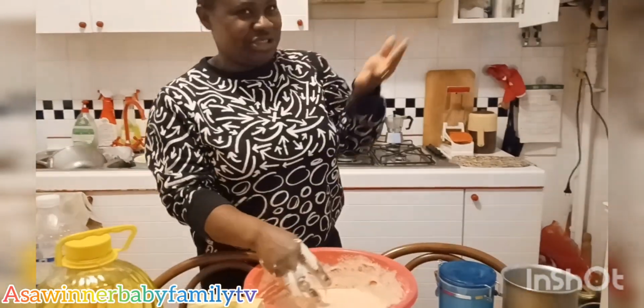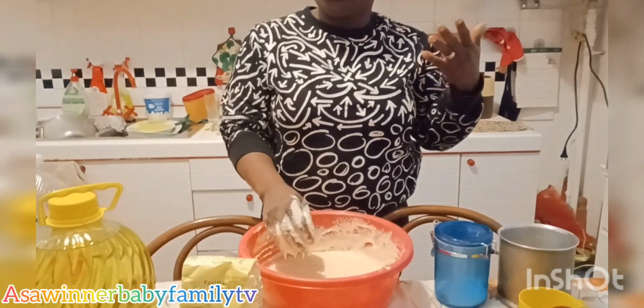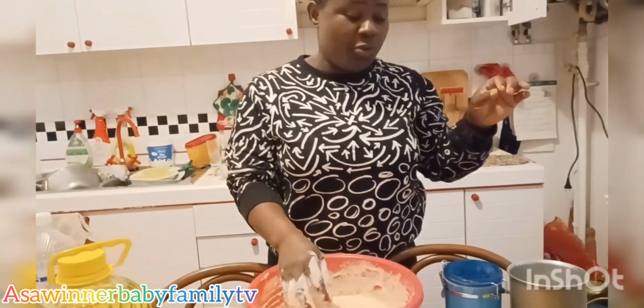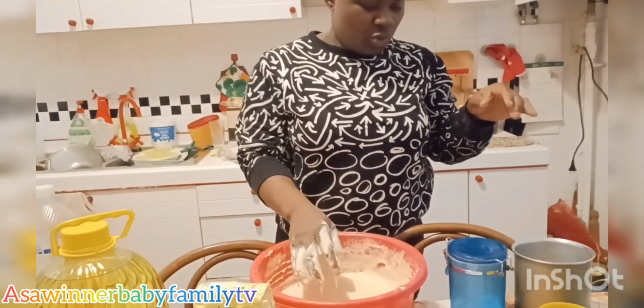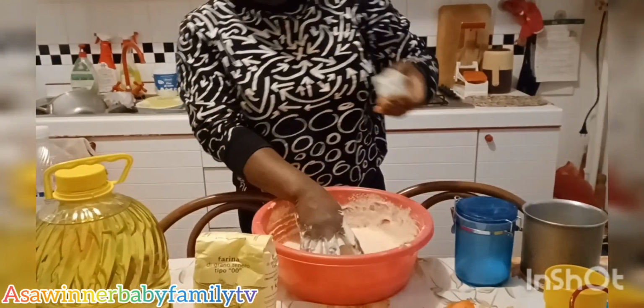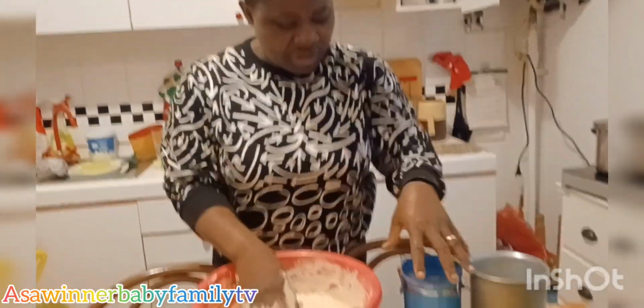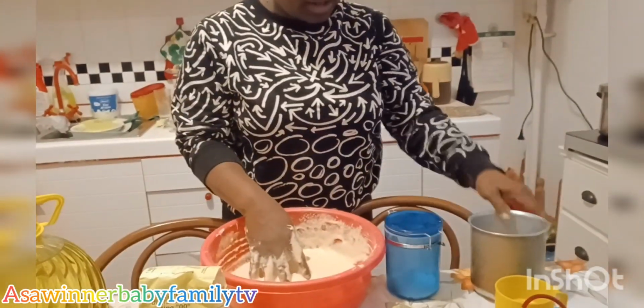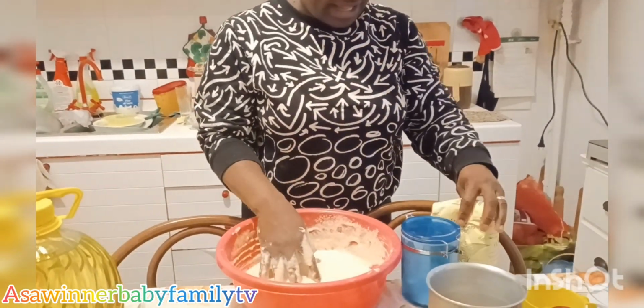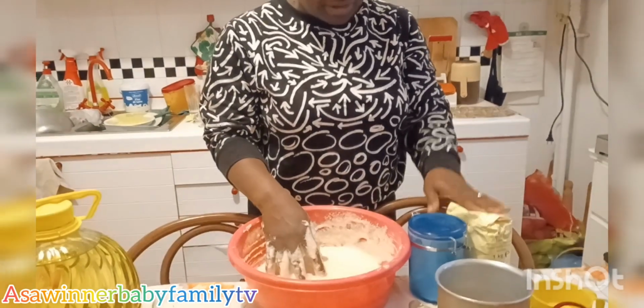Today we are in our kitchen. So we are going to prepare Nigerian puff, a very simple way to prepare this puff. What we use to prepare this puff is my lievito, my sugar, hot water, and my farina, that is flour, the powdered flour.